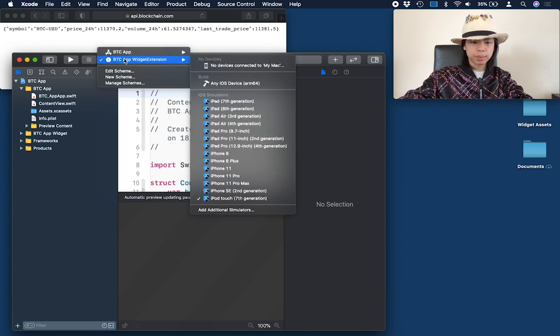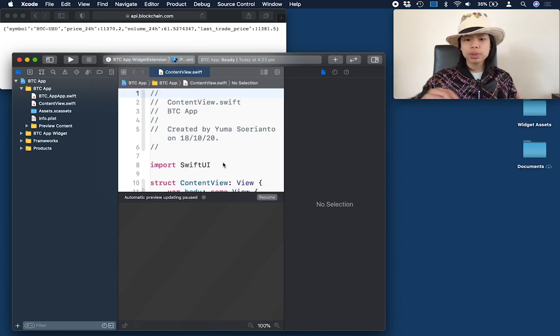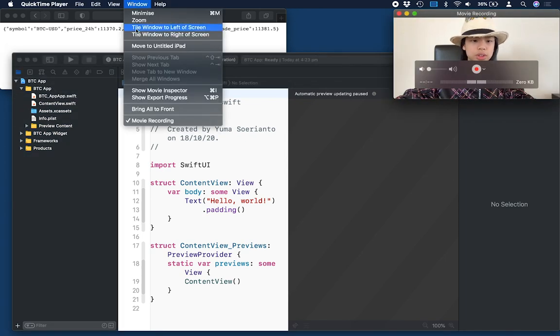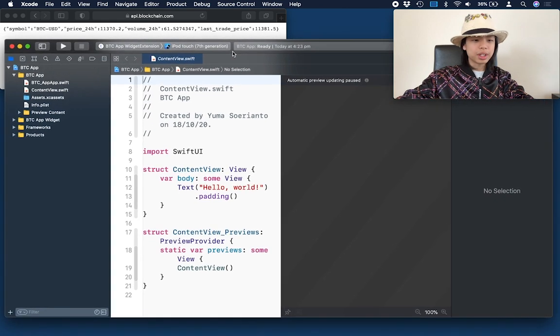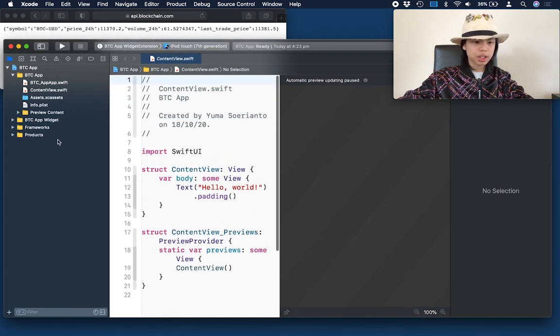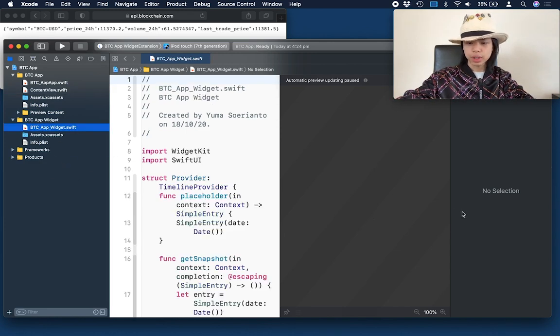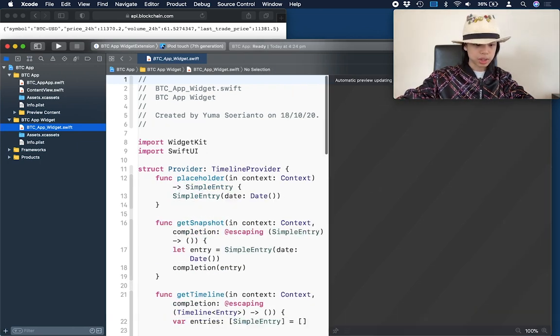So, you should have the widget extension enabled. It's just what we're going to use to test the app. And it's just going to make it a lot easier. I'm just going to make sure my face always floats on top. But anyways, currently we just have... if I open up the BTC app widget folder, which was just created just now, I'm just going to click the file here. I'm just going to collapse this sidebar by dragging it towards the right, and I'm going to get the screen configured.